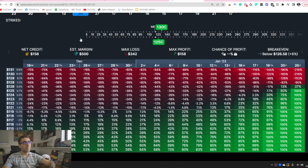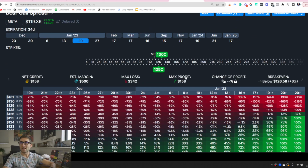But the best part is, this does not sound like a good risk to reward, because you have twice the amount you're risking for a winning trade. Meaning, if you put $1,000 in, you can make $500. So you're risking $1,000 to make $500. A 1-to-2 reward to risk ratio doesn't seem good. Everyone teaches 2-to-1. You try to make twice as much as you risk. But with shorting options, it doesn't have to be like that.